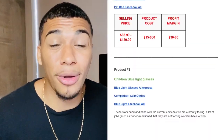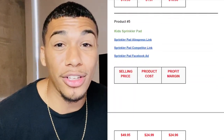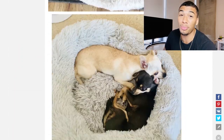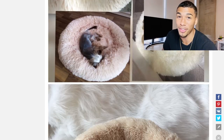Let's jump right into product number one. I'm going to be giving you the actual competitors, the actual competitor pricing, and the legit AliExpress links — everything you need to start selling these products right now. Product number one is a dog bed. These are no ordinary dog beds — they're going insane in the market. If you currently do product research on dropshipping, you've probably seen the ads. They have multiple variants: black, beige, all different colors and sizes — two upsell opportunities right there.